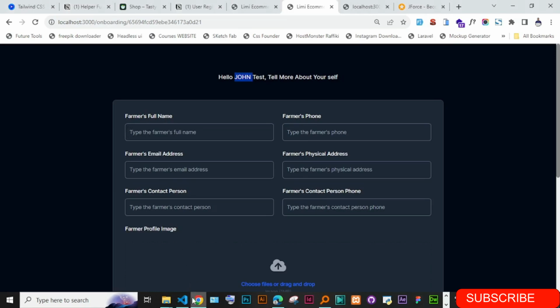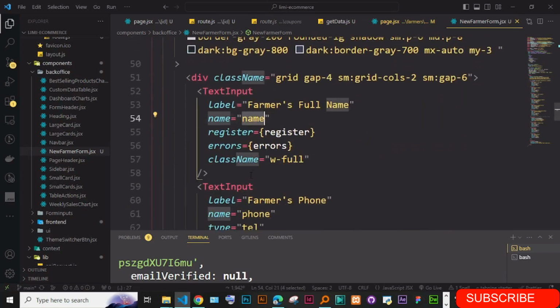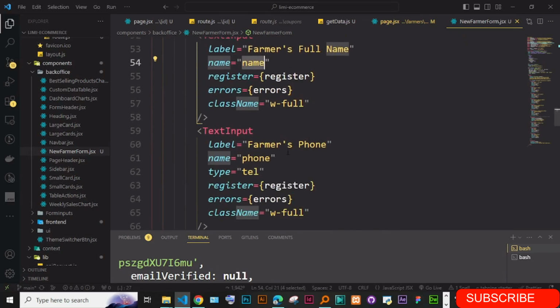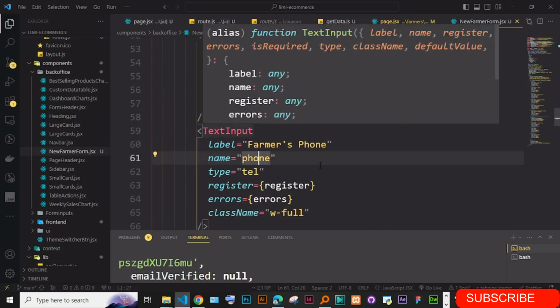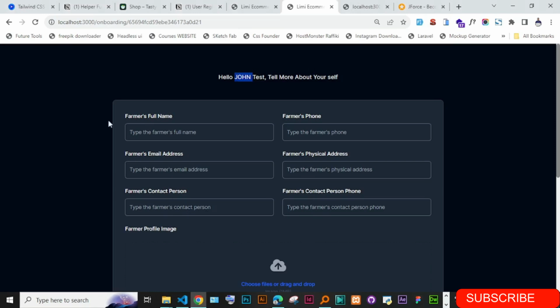Okay, so now if you just go back like that, and by the way, if this is to work, we must have the same things. For instance, this is name, then they have like phone, because of course we only expect the name, and I think the email address, I guess so. You don't know if this is being transformed very well. Okay, so you can see now that we have the farmer's full name as John Test, and then we have the farmer's email as john@gmail. He has the ability to change this, and also the ability to change that. And you see the ones that are not there are empty.